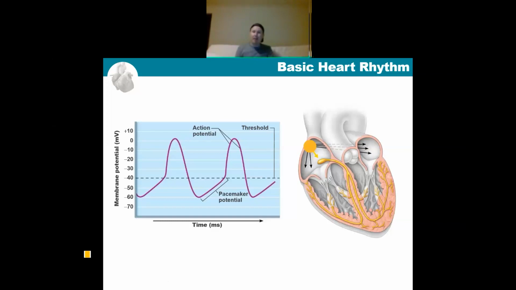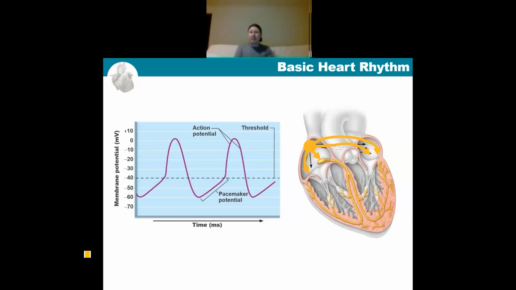But in a normal, healthy person, in your heart, you've got located here on the right atria, superior part of the right atria, this group of cells known as the pacemaker cells. When these pacemaker cells send an action potential, that action potential spreads throughout all of the atria, both on the right side and on the left side of the heart.